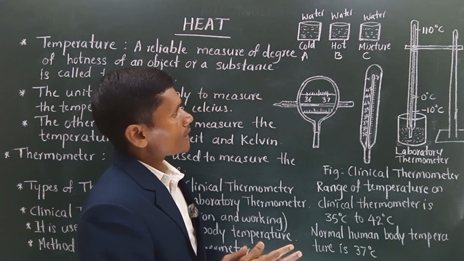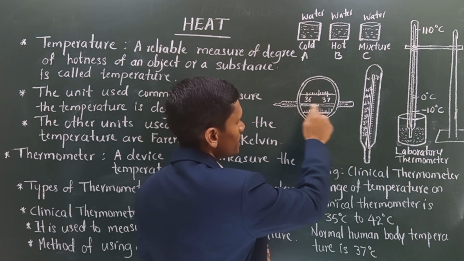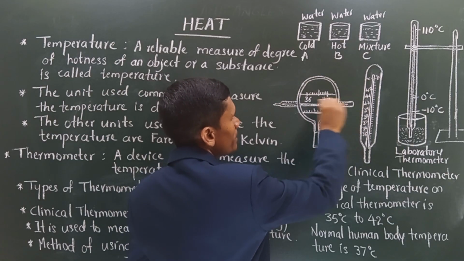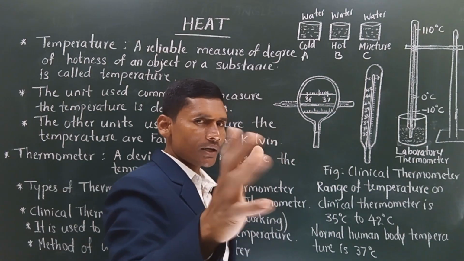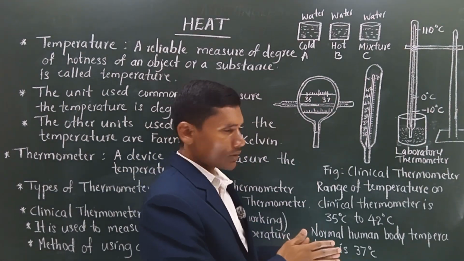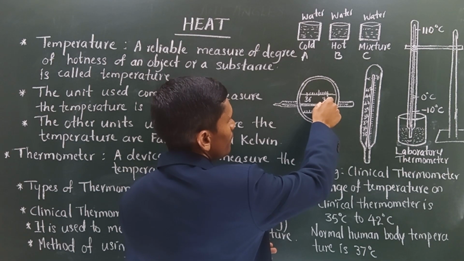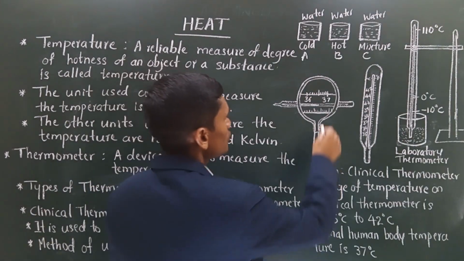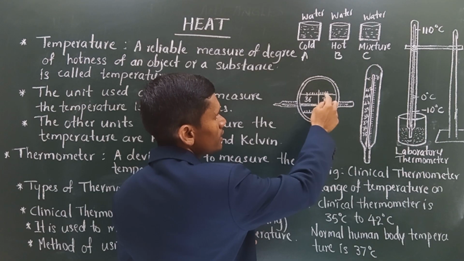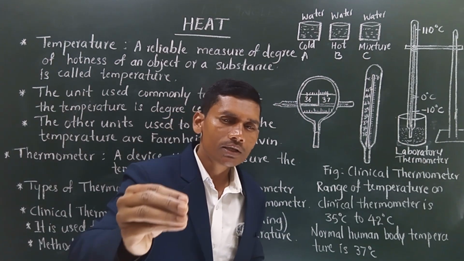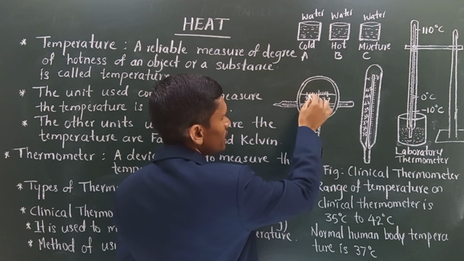Now, how to read the thermometer? Say for example, the mercury thread is rising here. Here I have made one thermometer. When a magnifying glass is held on it, the middle part looks a little bigger, which helps in reading it. So the thread is stopping here. If you refer to this point, where it is showing in between, right? Between each 36 degrees and 37 degrees Celsius, there are 10 divisions. If mercury is crossing this, you need to consider 36 degrees Celsius over.